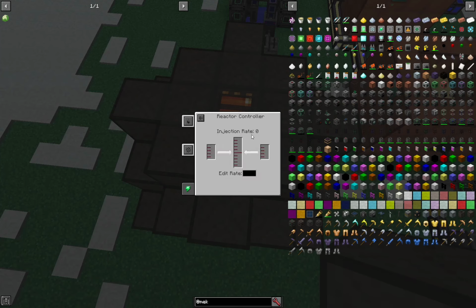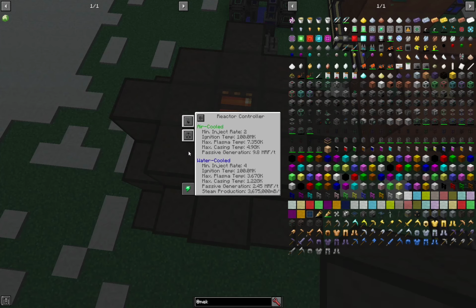So if you go to fuel, it'll say the injection rate of 0. Say we put it to an injection rate of 99, which will obviously correct to 98 because that's the highest it goes. You can come back in here and it'll tell you the max temperatures. The ignition temperature stays the same. It'll tell you what the minimum injection rate is of 2, but it'll tell you the new passive generation at 9.8 million RF.